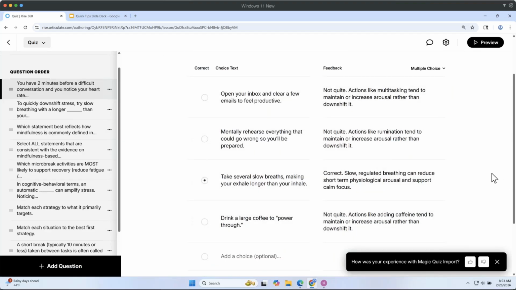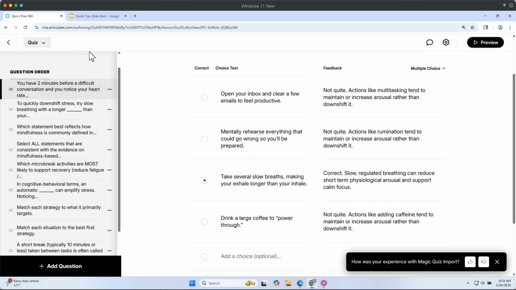So have a look on the resources page, download the PDF that I attached at the very bottom of that page, and give it a try for yourself. Upload it to Rise and see how easy it works. And then if you are using AI Assistant, I recommend that you actually try this out on one of your projects that you're working on right now.